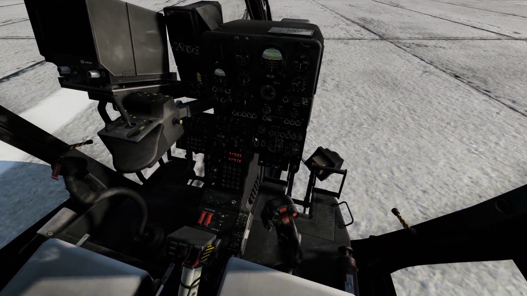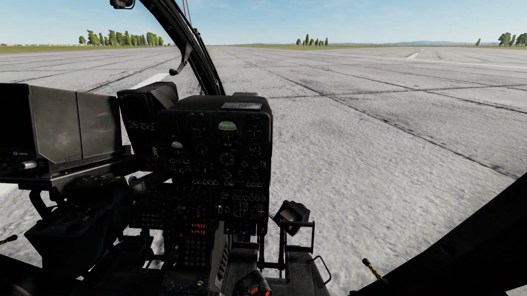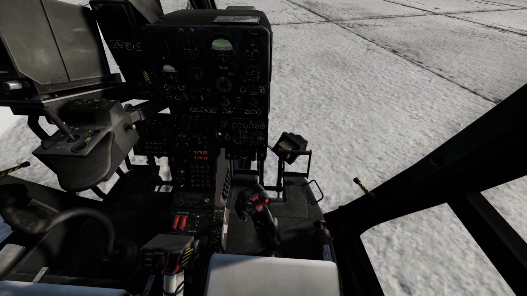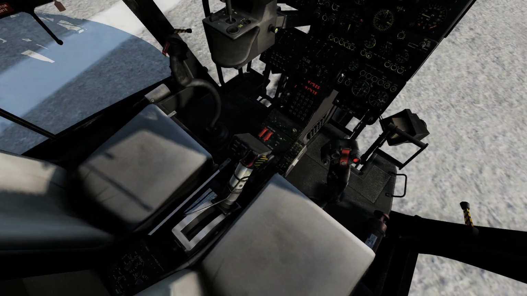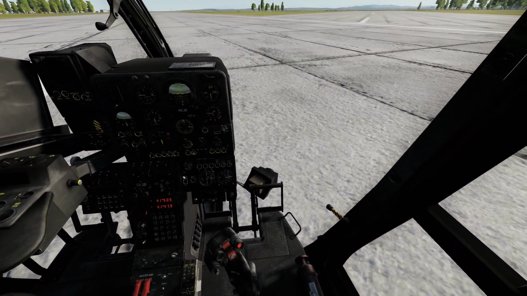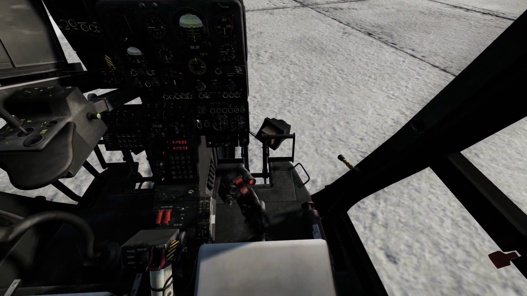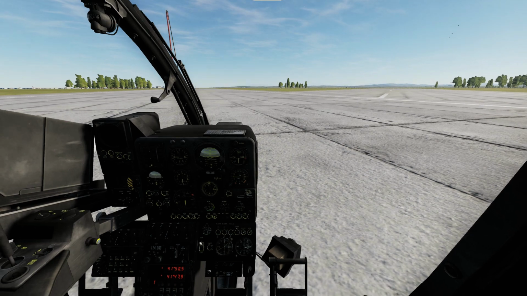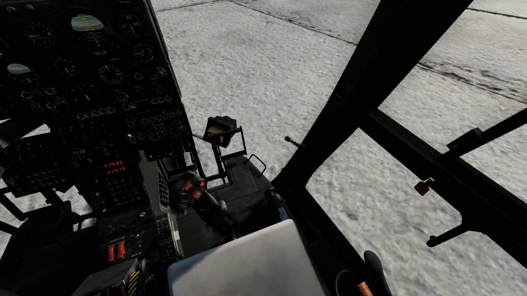Okay, this tutorial is going to cover the Garmin GPS system with DCS. I think it's the GN430 or something like that. Anyways, I'm learning the system myself. I just bought it, so this is going to be a very rough tutorial. I'm going to cover how to start it up, how to create a user waypoint, and then how to navigate towards that waypoint you made.